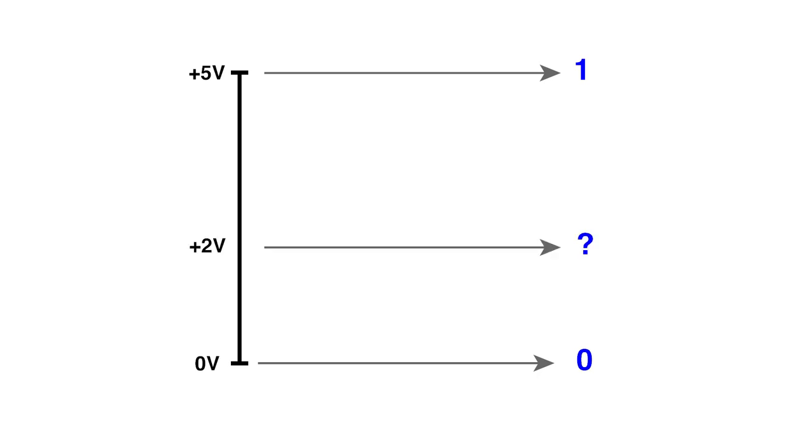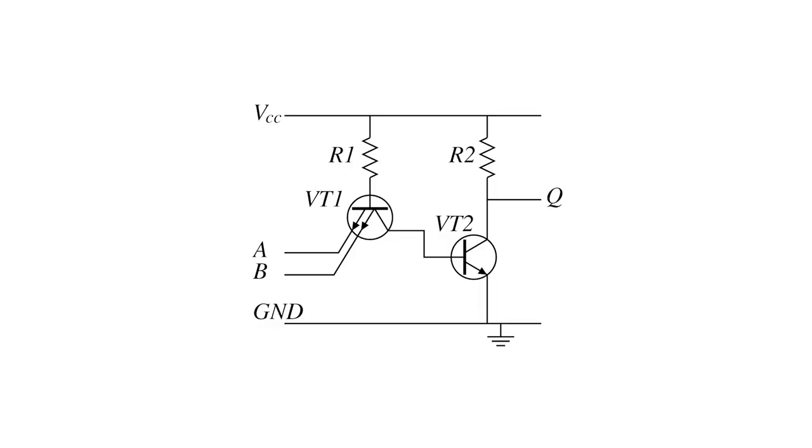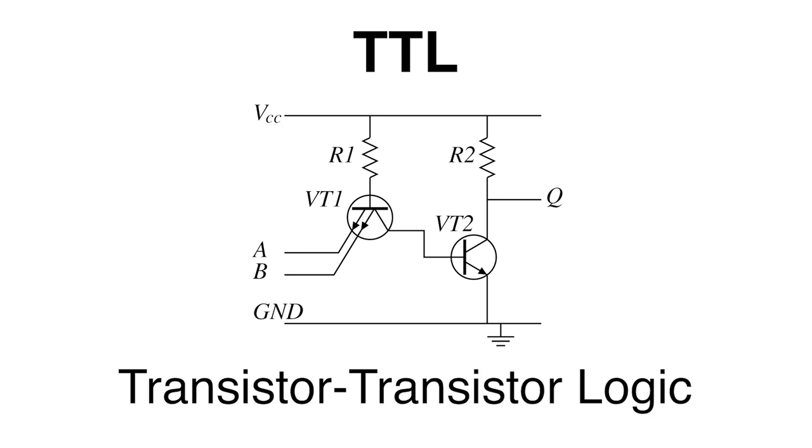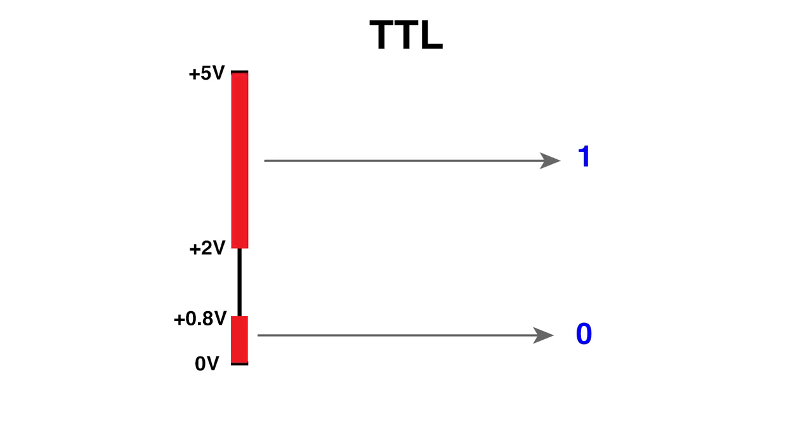These kinds of computers usually run voltage levels between 0 and 5 volts. It's pretty clear that if you have a signal that is 5 volts, it will be considered a logical high, and a signal that is 0 volts, a logical low. But what happens if the signal is 2 volts, or 3 volts, or 4 volts? That's when we need to look at the exact kind of technology the gates use. One common kind of technology is called TTL, which stands for transistor-transistor logic. This is the technology that was most common in 80s computers like the Commodore 64. With TTL chips, the range for input low logic levels is from 0 to 0.8 volts, and high logic levels from 2 volts to 5 volts.